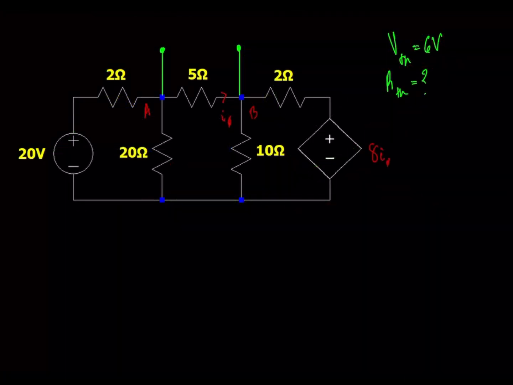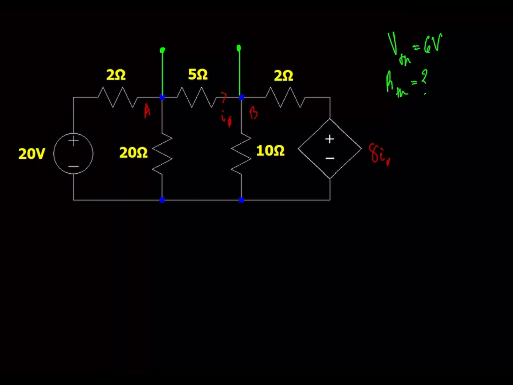Okay, so now we got the circuit cleaned up a bit. Now that we found what that VThevenin is, 6 volts, the next step to get that simplified model is to find the equivalent resistance seen from these terminals. Now, in previous circuits with only independent sources, you could deactivate those independent sources and then simplify the resistor network, and then you'd get your resistance value. But obviously now we have this dependent source where, as previously mentioned, we can't deactivate it. So we're going to have to use another technique to figure out what this resistance is from these terminals AB.